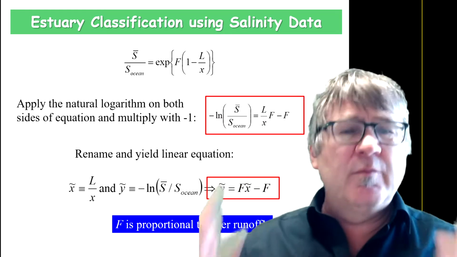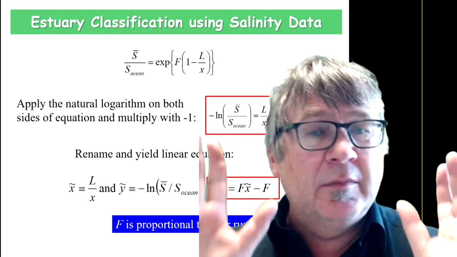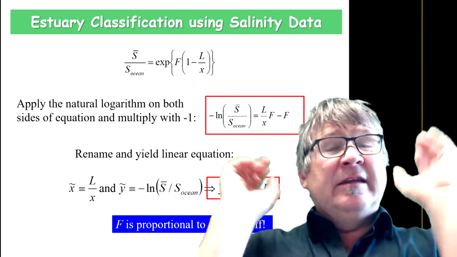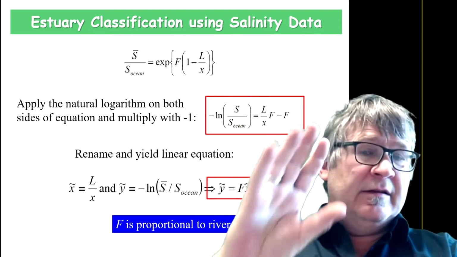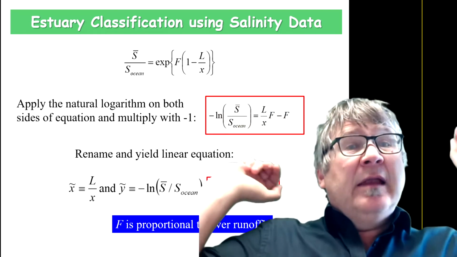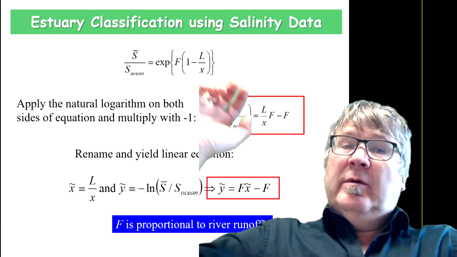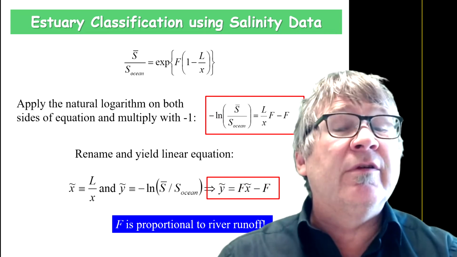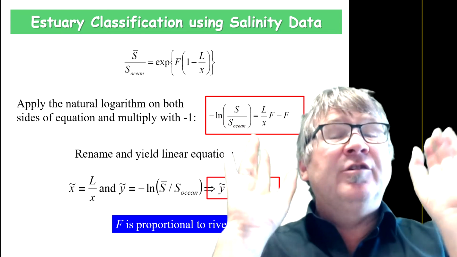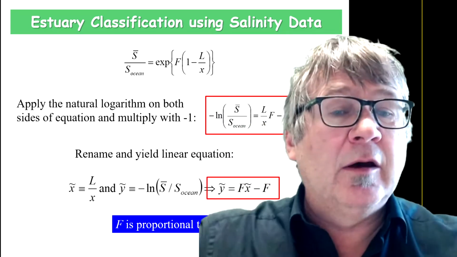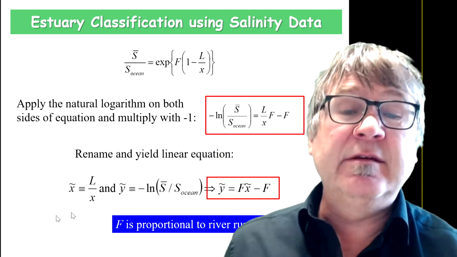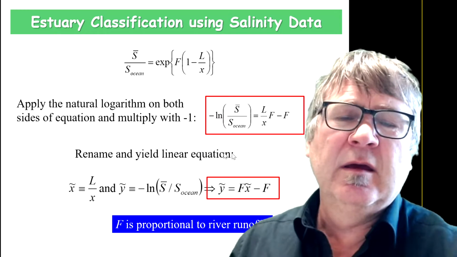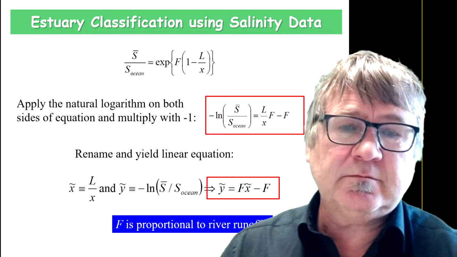So now we do a little bit more. It's just mathematical manipulation. What I mean by that is you have an equation, you have two sides, the left side and the right-hand side, and you do something with both sides. For example, you take the natural logarithm on both sides, and you multiply by -1 on both sides. You get this equation. And you might ask yourself, why is he doing that?